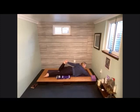And again, the more you press into the front body, the more of a stretch you're going to get into that good muscle of that quad. And if you stay lifted, you're going to open up through the shoulder and through the heart. Or you can make this passive and just rest here with the forehead down on the back of that arm.